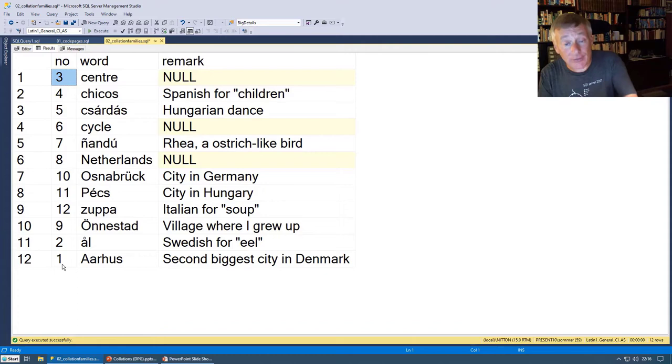But first of all, this one, they actually don't have this letter O with dots over. They have O with slash over. But the pronunciation is the same, so this one, O with dots over, co-sorts with O slash. We do the same thing in Swedish. But this one, they do have this one, A with ring over. But it's their last letter of the alphabet, not like in Swedish.